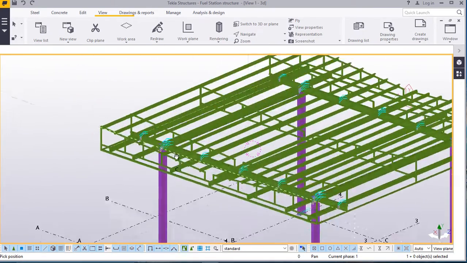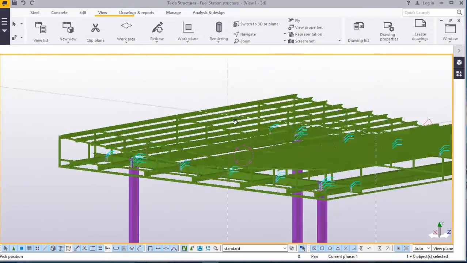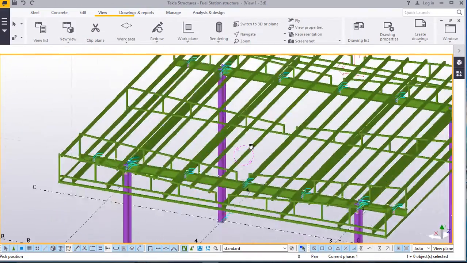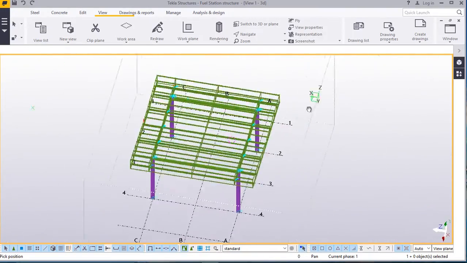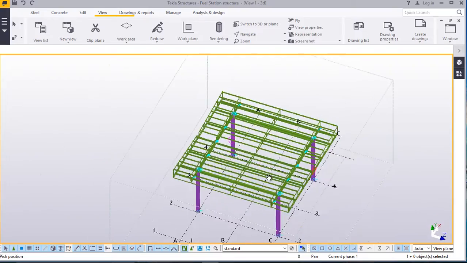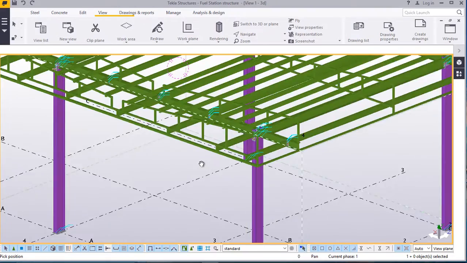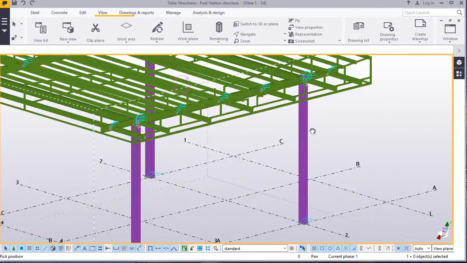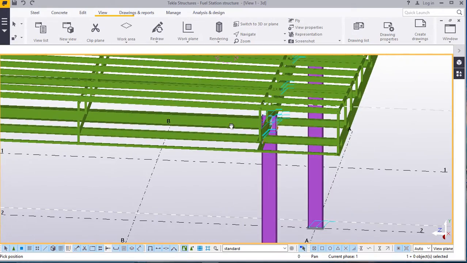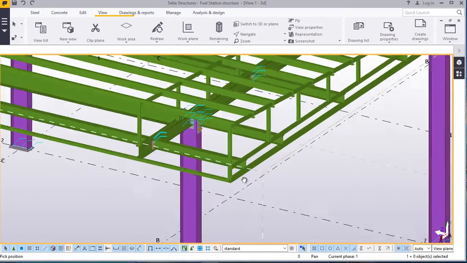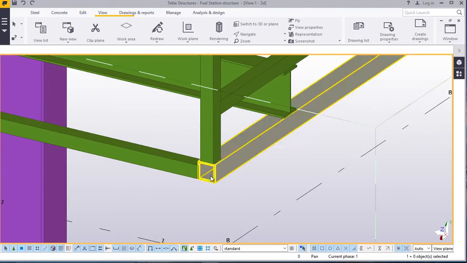Turn this round. Now simple structure is coming up, very simple. We want to do the same thing here.